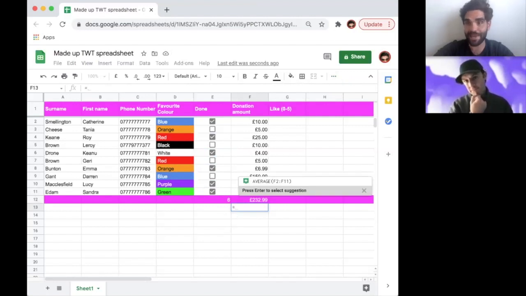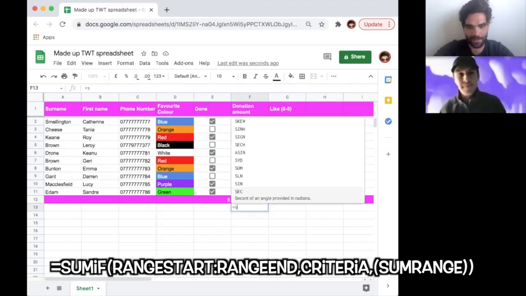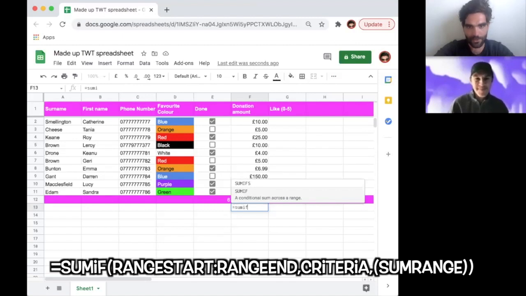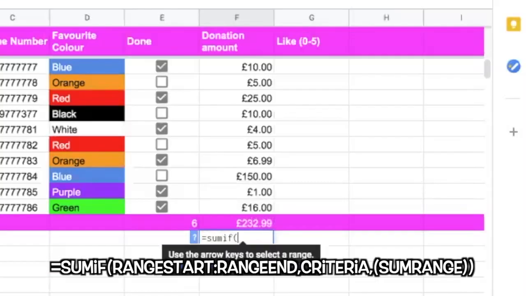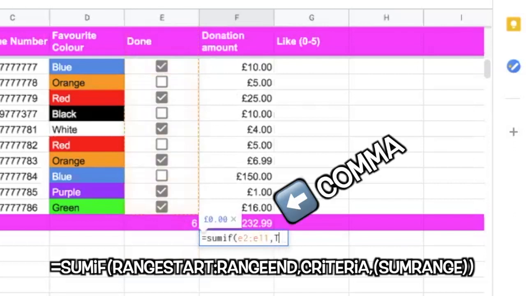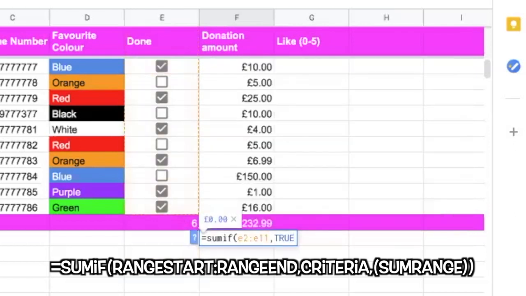This is a SUMIF. This is a bit funky actually. SUMIF, and then we say the range that we're looking at. So the range that we're looking at is we're seeing which ones are true. So we've got E2 to E11, same thing again. And then we're going to put true, because that's what we're looking for.